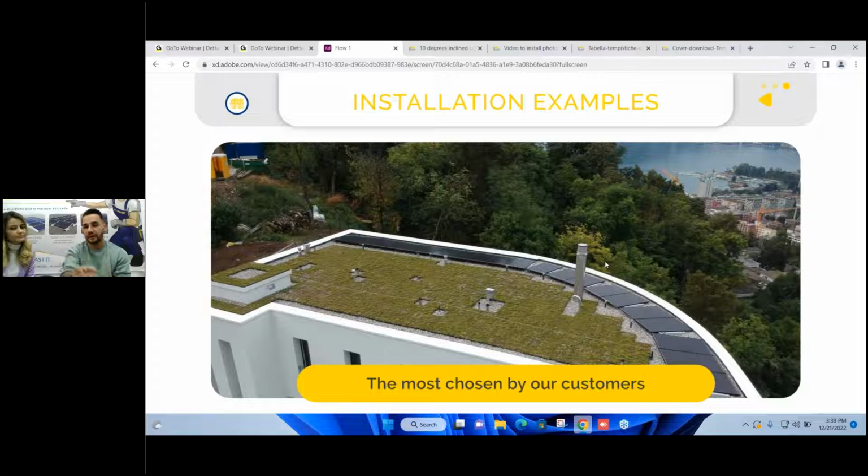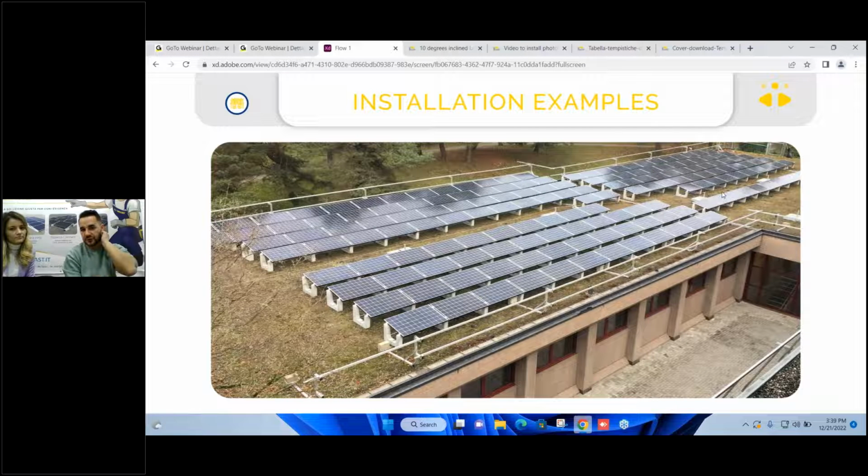If you can go back a bit to the previous picture, the school in Germany that I mentioned, we see that they used high ballast, right? As we said about the Sun Ballast system, we can use it as a full system, and we can use it as standard as well. So it's up to you if you want high ballast in order to prevent the grass growth in the case of a green roof. Correct. The shadow, even from the grass or from the surrounding walls, the high parapets that you might have, the high ballast is the perfect solution for it.